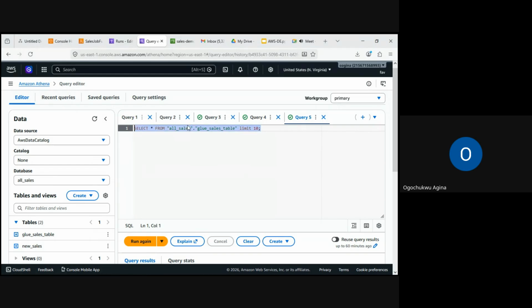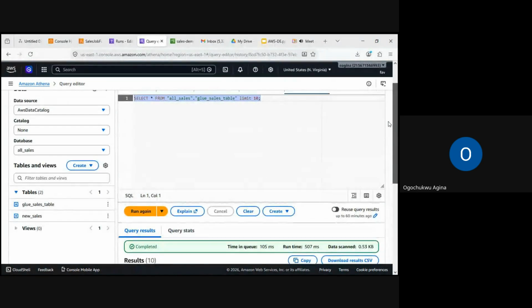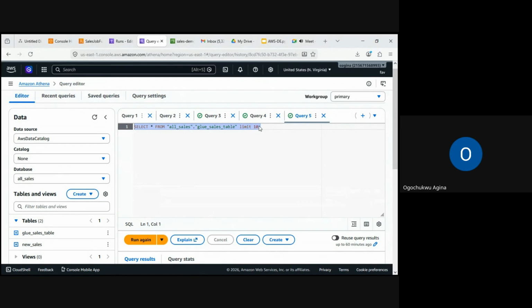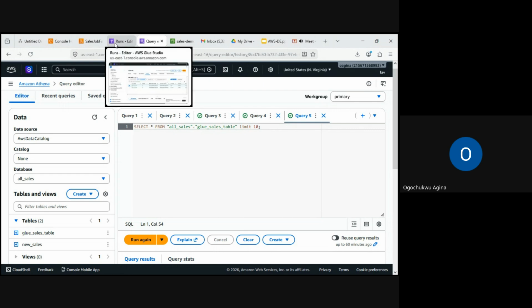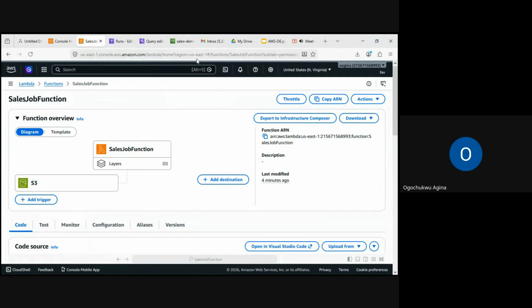We can still run this one, we'll get the same results. Okay, so we can run it as many times as we can. So let's see.